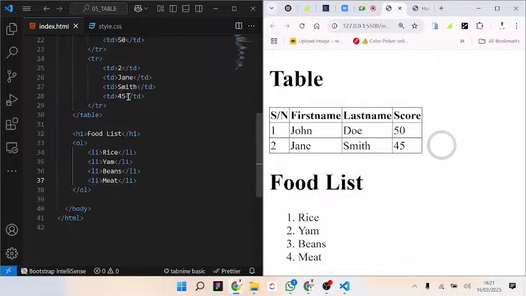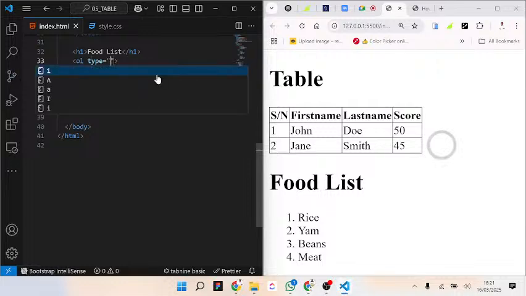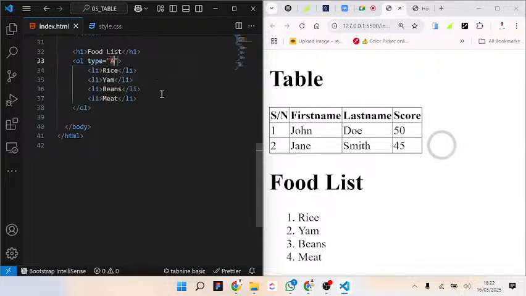So I can simply come to this OL and put an attribute called type. When I say type, I can change the ordering system by using alphabets. If I say capital letter A now, you will see that the numbering system will change to ABC. If I say small letter a, my numbering system will change to lower characters.